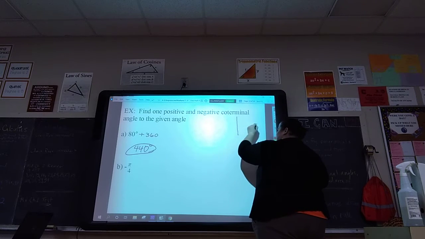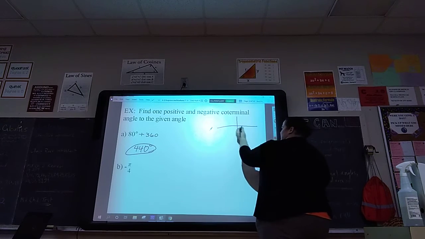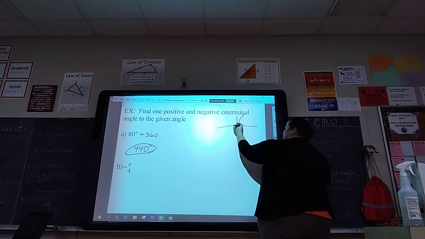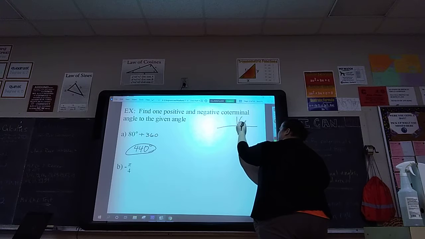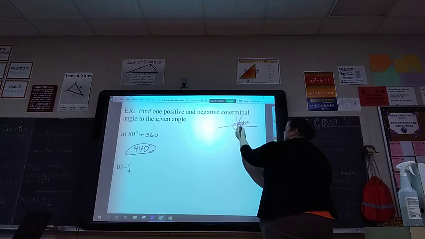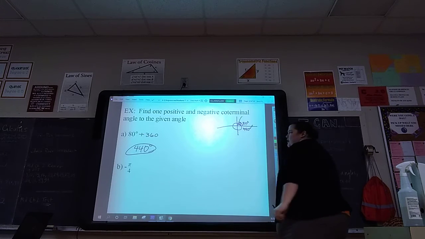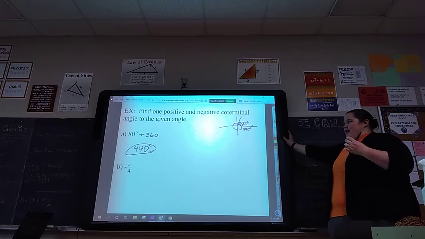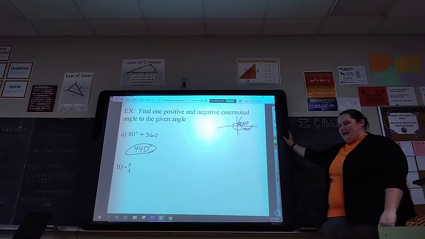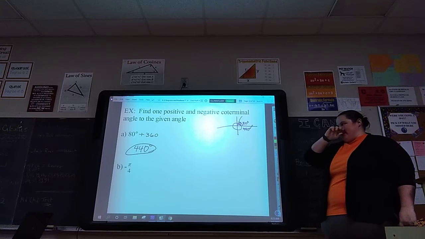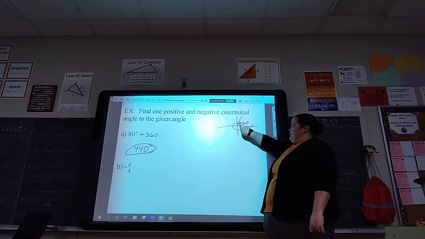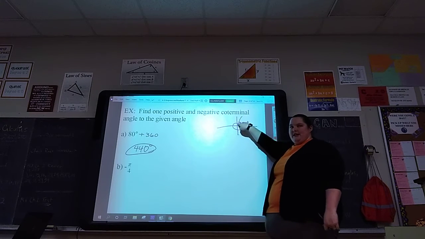Okay. I don't ask you to draw too many angles, but to give you a little bit of visualization for that. So 90 degrees would be this one. So our 80-degree measurement would be here. That initial 80 degrees is right here. 440 would be a whole other trip around. That's where our 440 would be. A lot of times you're asked to draw the angles. I don't typically make you do that, but I will at least draw you one for our first example. So that's our original 80-degree measurement roughly. 440 takes your whole trip around and back to that spot.